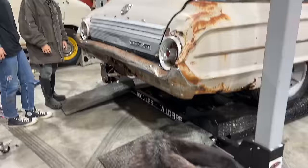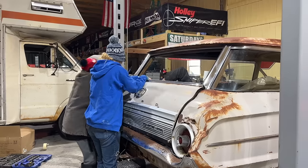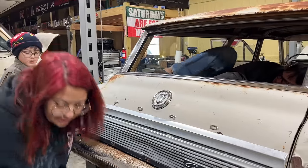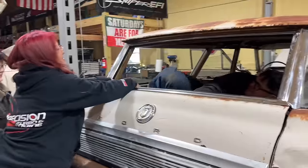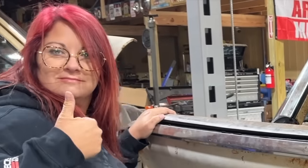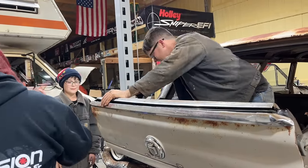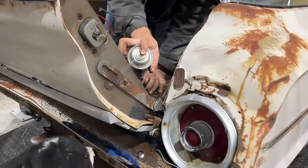Granny, what are you doing in here? Come on now. You want me to throw to it? Where's that skeet skeet? Listen, the gap doesn't help, honey. She's spraying the door. She's spraying the chrome. She thinks spraying a door gap has to help. It has to help, okay? Granny's right up in it.